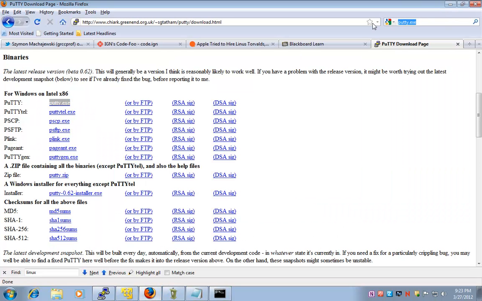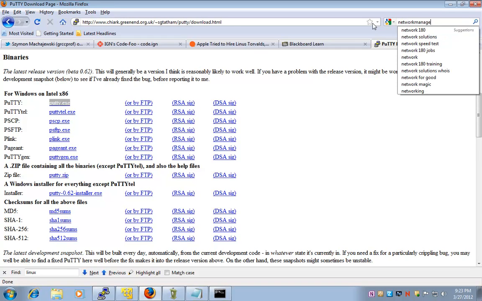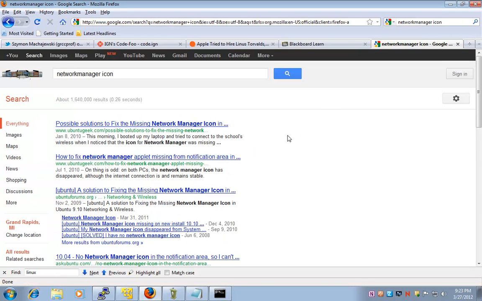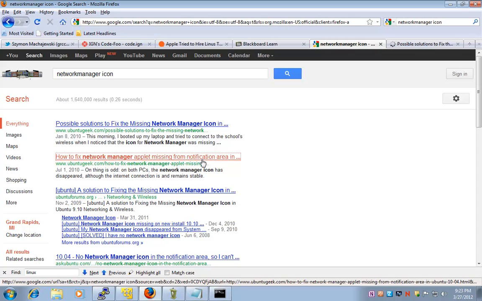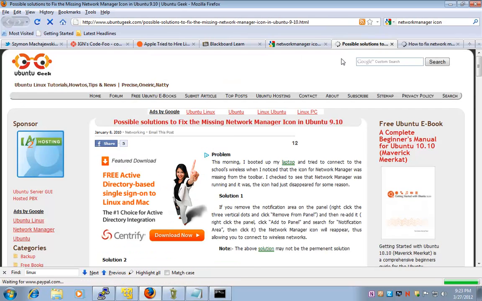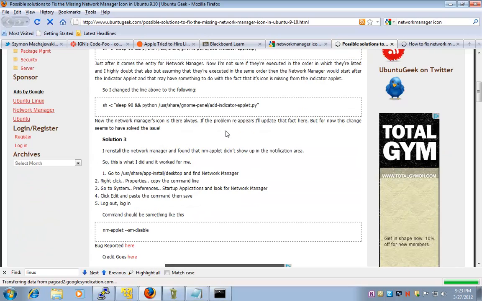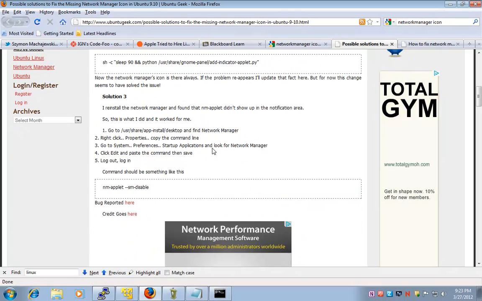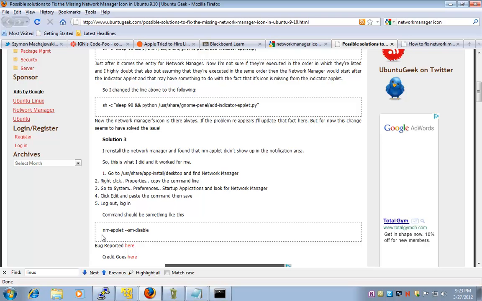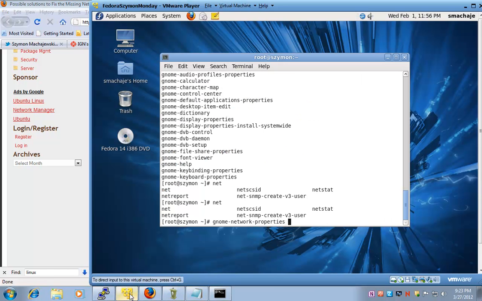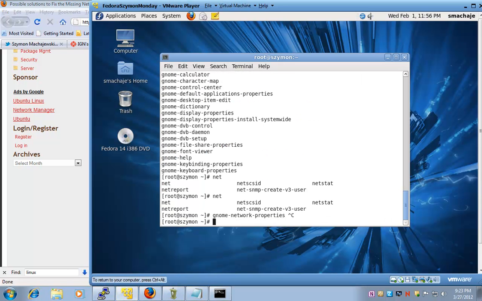Google to the rescue. Network Manager icon. It's a program that I need to find the name for. Oh, okay, NM applet. Thank you. That's what I was thinking. NM applet, and I think I have to run it as the regular user.